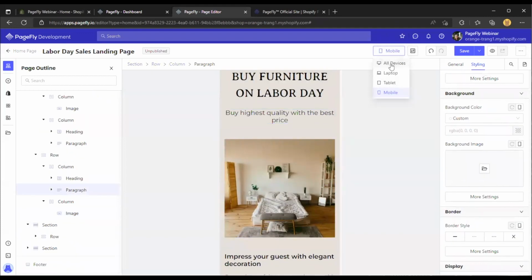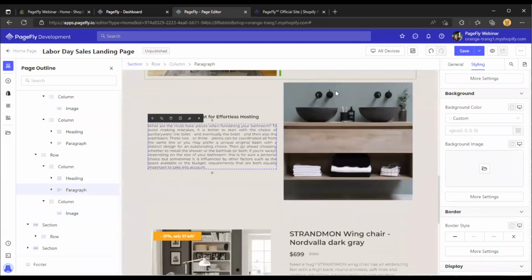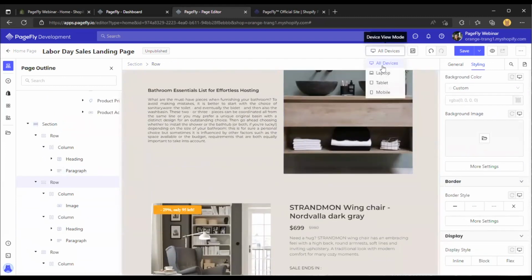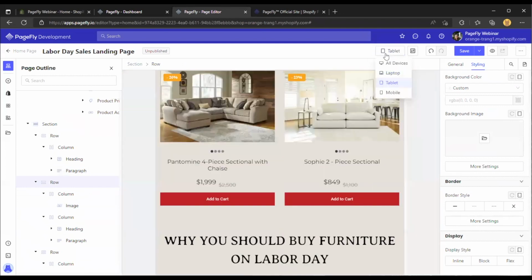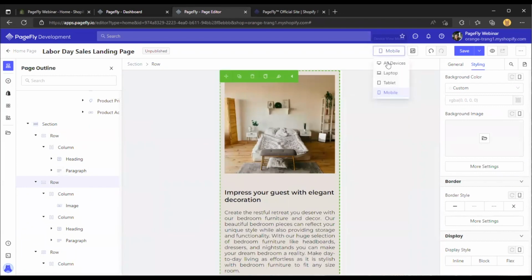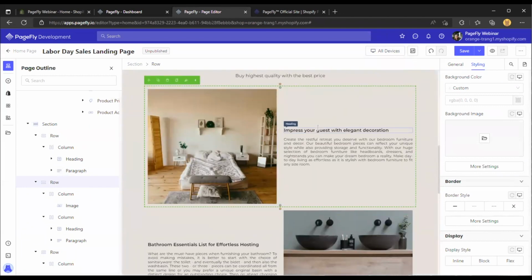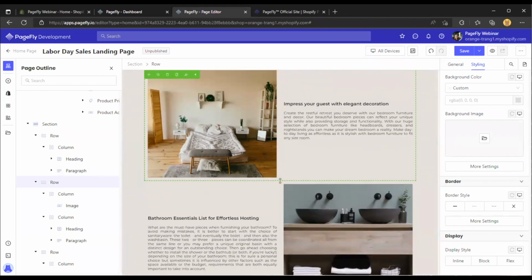And if we go back to all devices, you can see that the layout here is remained. So laptop, tablet, and mobile. So as you can see, we can set different styles, layouts, looks for each one of the views. So one more thing is that on mobile devices or on other devices that have smaller screens, you can also remove the column spacing to make the images, videos, and sections to be full width and look nicer.